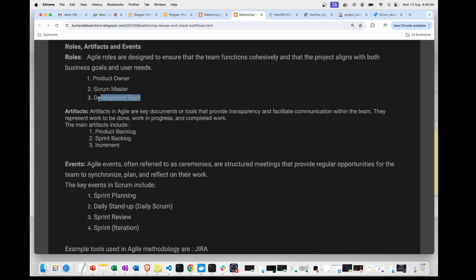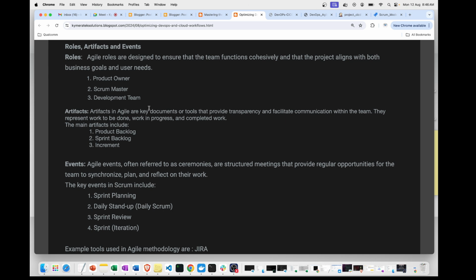Okay, so we have a development team, who actually writes the code. There is no need to explain about it. And we have artifacts, which is a kind of documentation. Basically it is going to help us understand the requirements that we have under backlog.